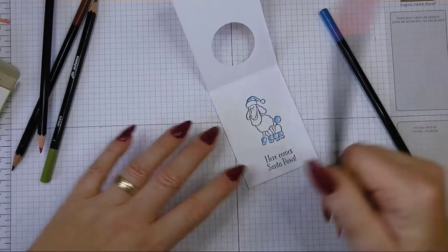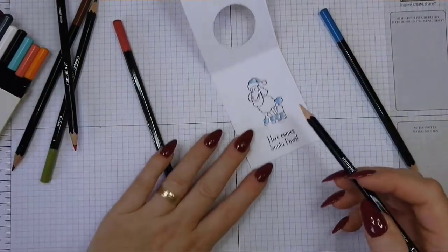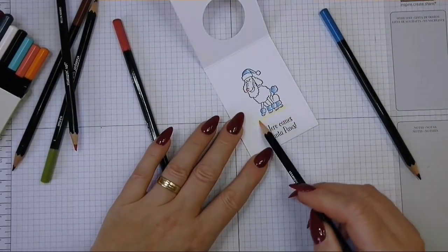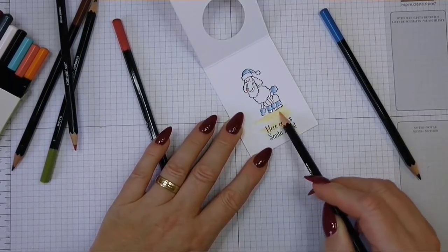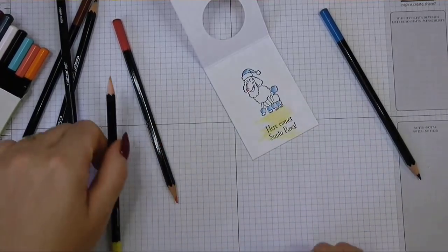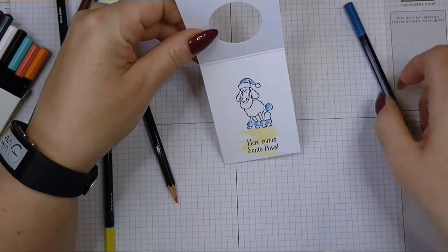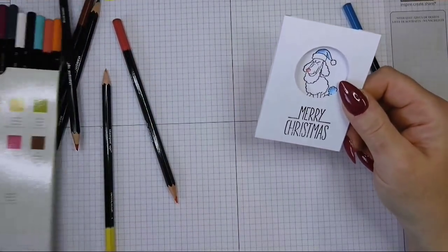A bit of red. And I'm going to use the yellow to give him some shadow here. And I'm also adding a few darker spots in here. And that's this card done as well.